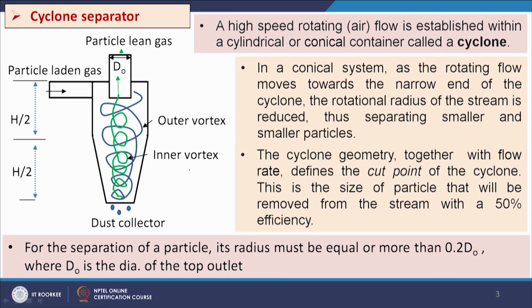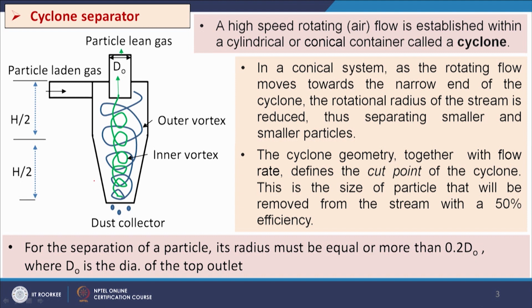As we have seen in the case of gravity settlers, the gravitational force plays a significant role in removing the particles from the settler. Here in the case of a cyclone, we will see that a centrifugal force will be important to separate the particles in the system and the device.